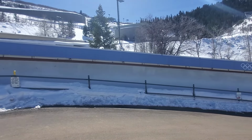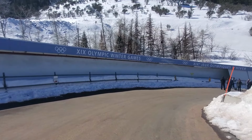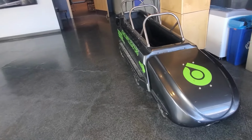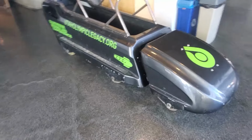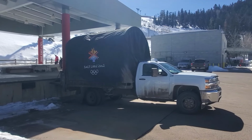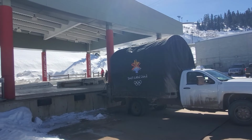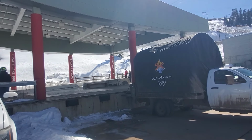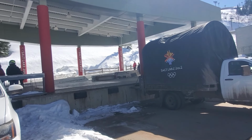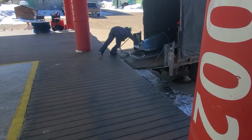We were lucky enough to do the Winter Bobsled Experience on the sliding track. You can also ride this in the summertime, where they take the runners off and replace them with wheels, but I don't consider that the real thing. So after a quick debriefing, they drive you up here to what is the end of the track. The sleds come off the track and then are loaded onto these trucks where they take the riders and the sleds up to the starting line.